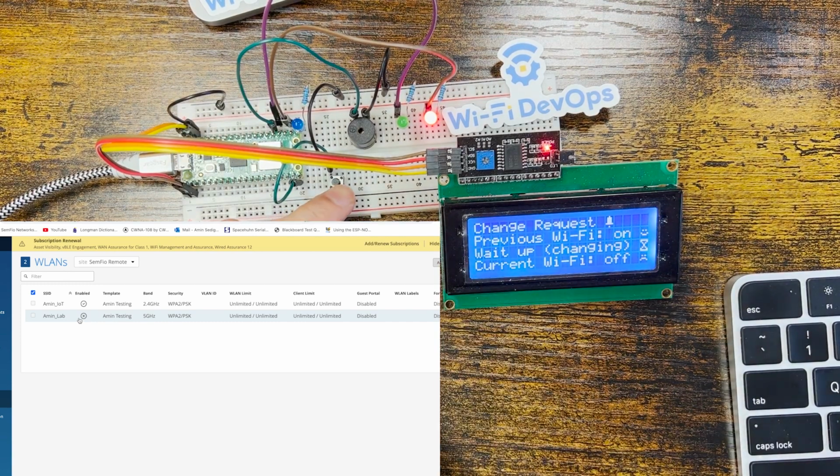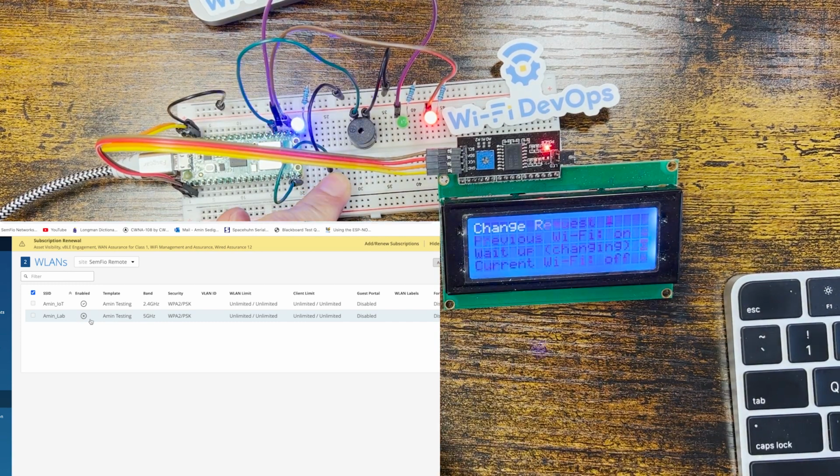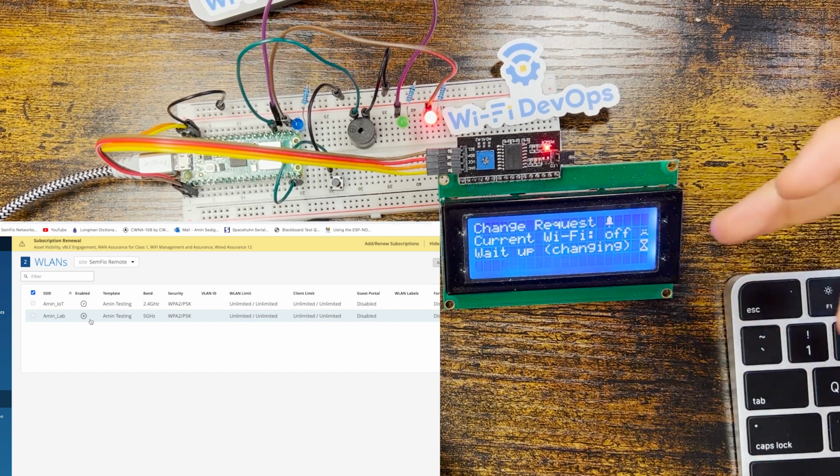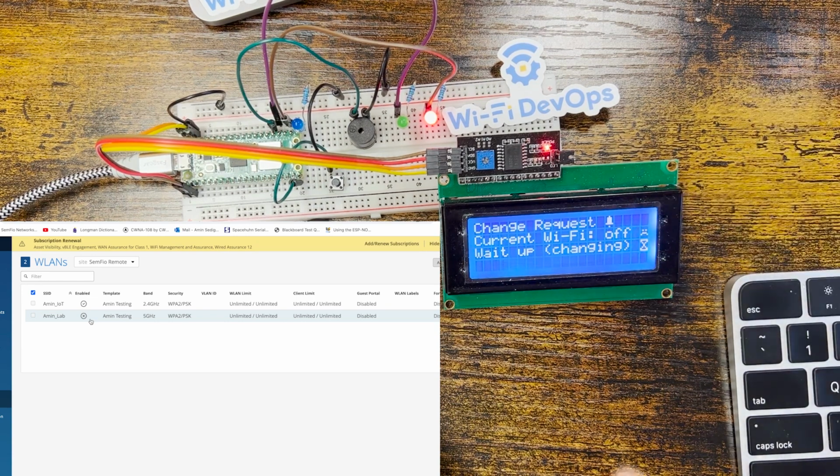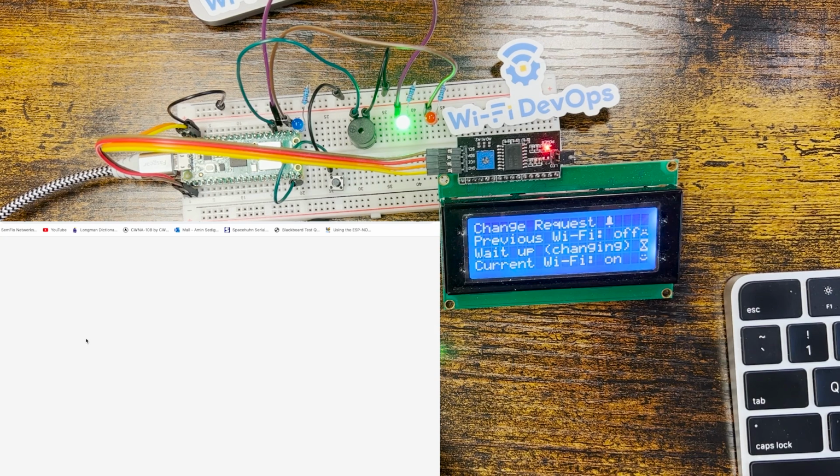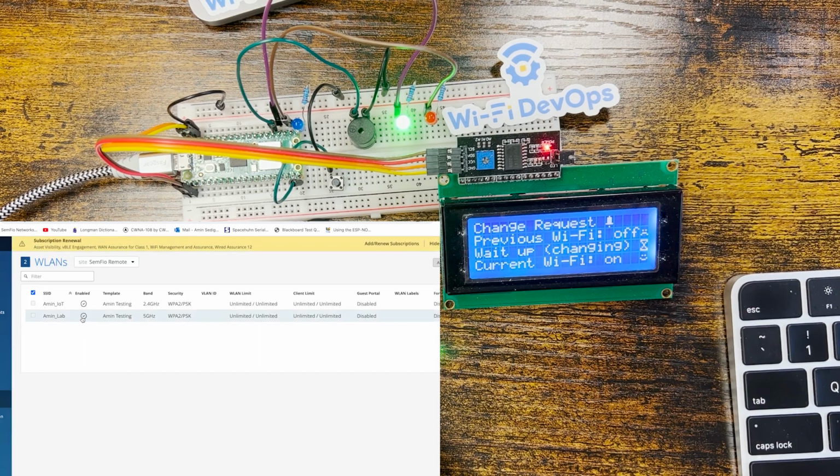Let me do it again and see what will happen. Okay, a change request. We should be waiting for the next check. Whenever you try, it checks the current state. It is off, waiting, changing. And as soon as it says it is on, or we can see the green, let's refresh this page. And there you go. So this one is working right now.